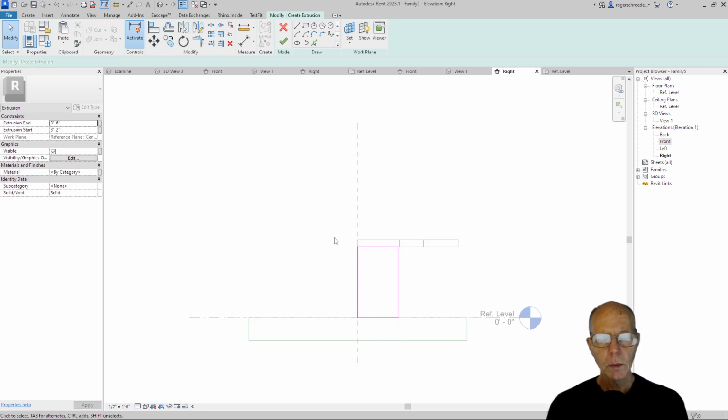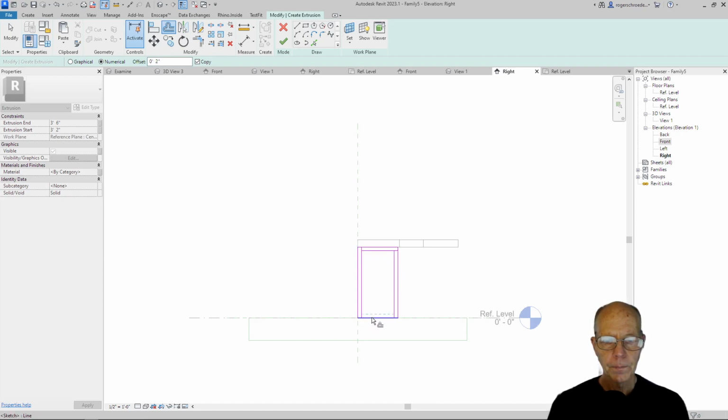And then what we want to do is kind of hollow that out to make an extrusion of it. At least that's the way I'm proposing it right now. So we'll use our offset tool. And let's say we offset it by 2 inches. And then I just need to join these.